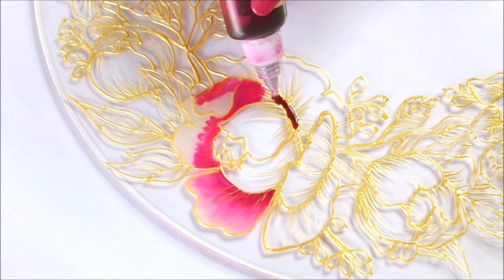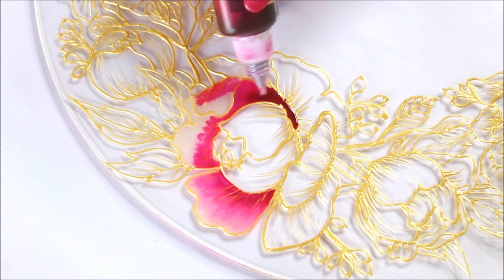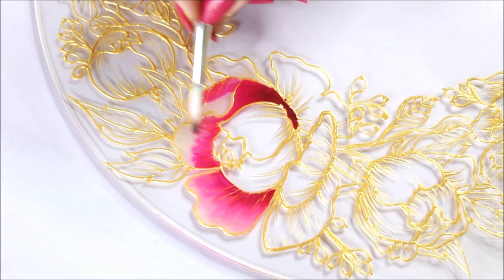So I made this dark pink by mixing a little bit of blue with pink to get this beautiful shade. This actually gives depth to the entire coloring part. Now you can either use a brush or a pen or a toothpick to mix both the colors. I'm going to do it in this way.